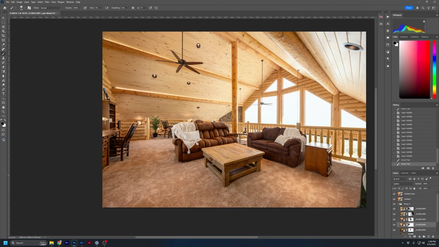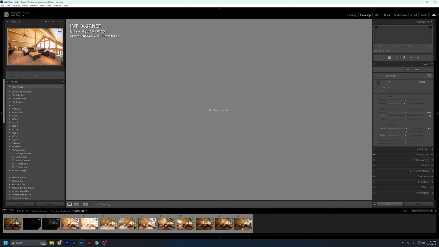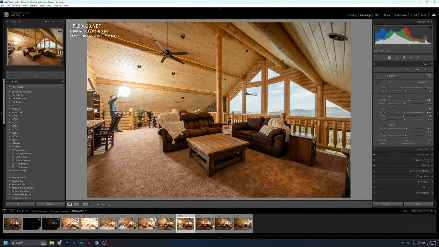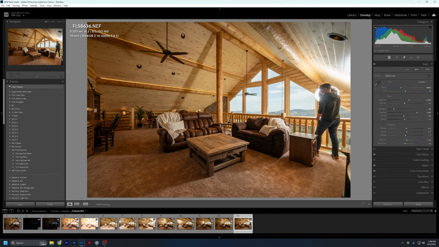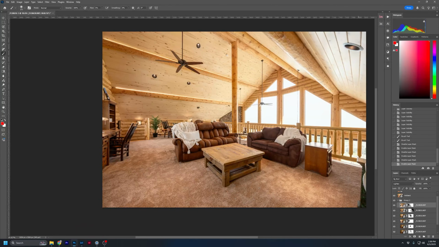So now what we are going to do is we are going to be working with these windows. This is going to be a little bit more delicate because I'm trying to figure out where all of these things are. We're going to turn these masks on and off as I look for, let's see, I think we can go out here and figure out which one it is. We are going to want to use these last three. So 34, 35, and 36 for our window pulls.